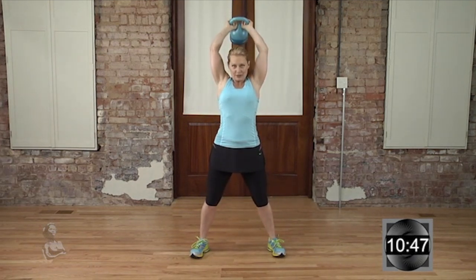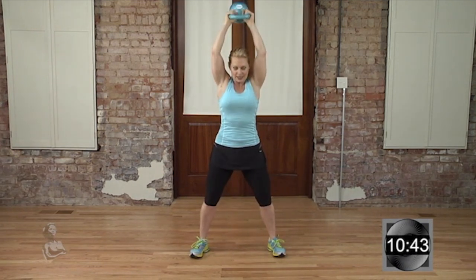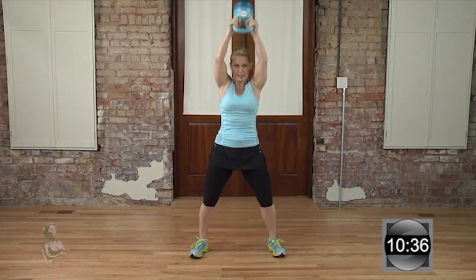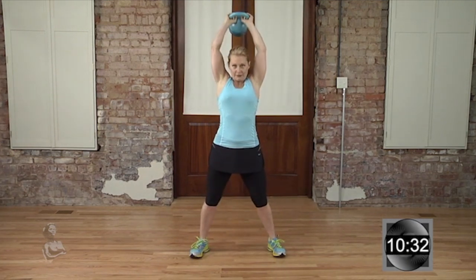Let's go a little faster. Here we go. Squat. Take it back. Squat. Now when you take it back, you're going to stop it at just the place where your spine is mostly neutral. You're taking those arms back. Last time for four counts.